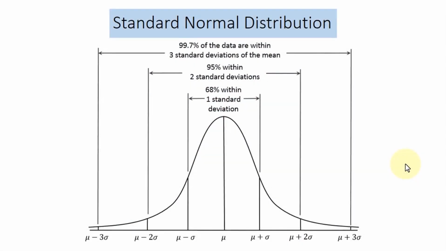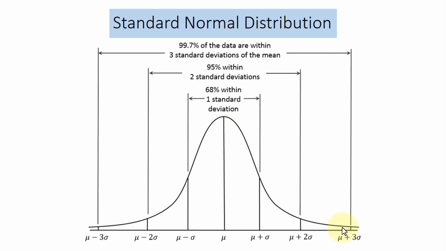The concept of standard normal distribution. So this is a standard statistical concept that I think every Lean manager or Six Sigma manager or even a project manager should know. Once you collect data and you plot all of your observations, you're most likely going to get a normal or bell-shaped curve. The curve would look something like this after you plot all your observations.